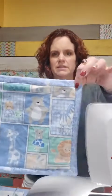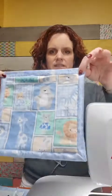So I made this little sample. Isn't this adorable? And so I'm going to do it on a smaller piece, but I'll show you how to do essentially a child's receiving blanket, cuddle blanket. Really, this technique can be used with just about any size you want, which makes it really nice. And because it's self-binding, you're not actually cutting strips of binding and attaching them and all those kinds of things.